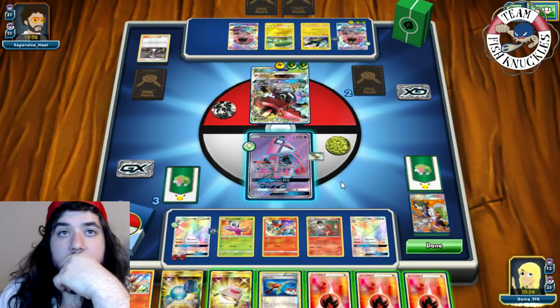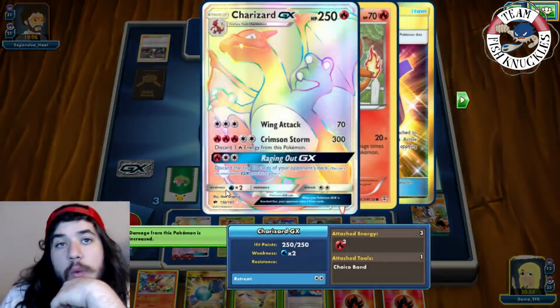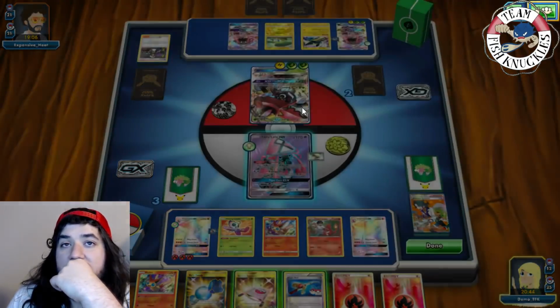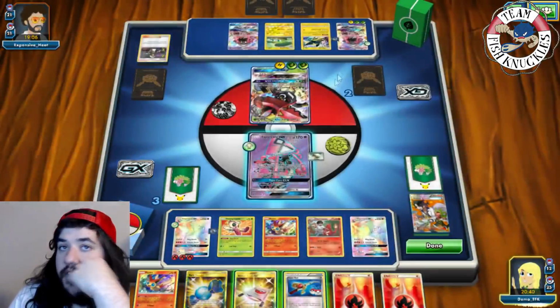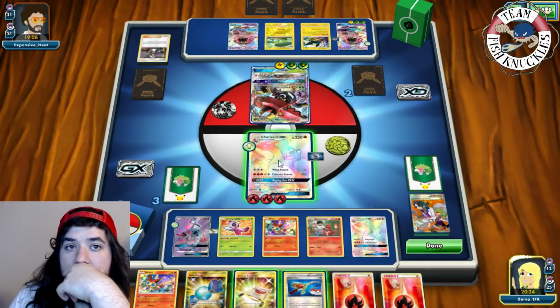What to do here? I think I'm still going to put a Fire Energy on the Charizard. So, 3. We can go for the Raging Out and discard the top 2 cards of our opponent's deck. But then he just, like, Nature's Judgment, then 20, 40, 60, 80, 100. Oh, man, I shouldn't have committed the energy. Alright, I'm still going to retreat into Charizard. And go for Raging Out.